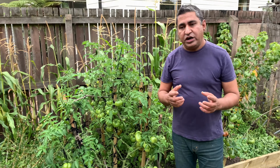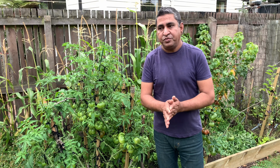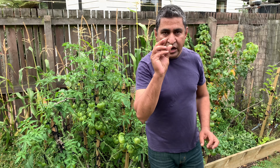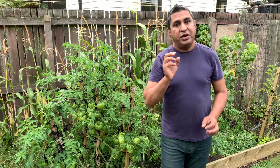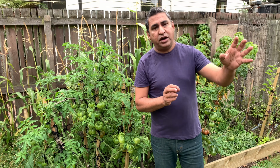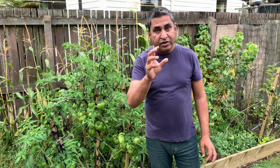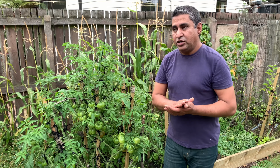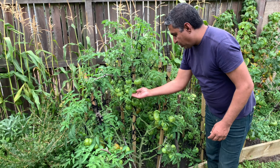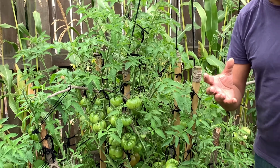Nature works in a certain way. When they are planted in the garden, the blossom that it would get, I said it in my last video, is like a tiny sunflower. If compared with a sunflower, it's tiny, but if compared with the natural blossom on moneymaker or beefsteak, it's three times the size. The bigger the blossom, the bigger the fruit. So it mixes it up. You can see the tomatoes, which are small size, medium size, and giant size.